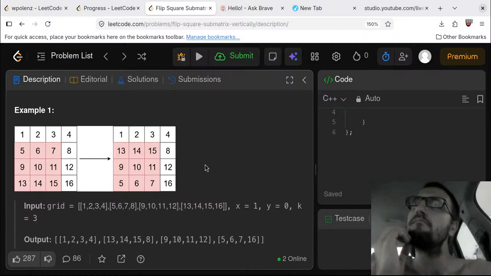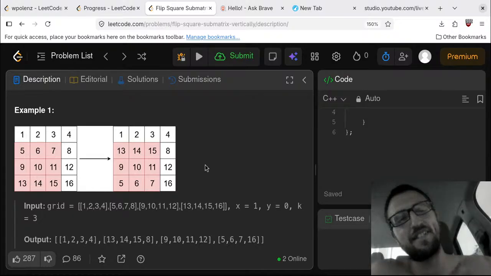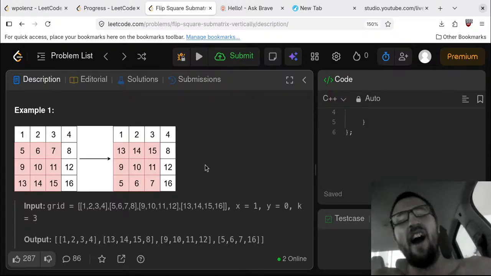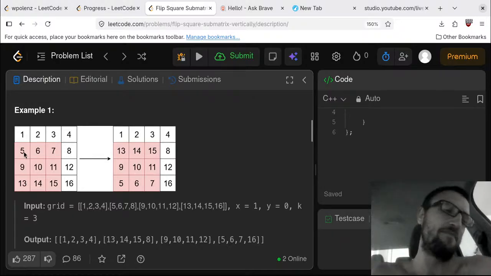So unfortunately, it's kind of tricky. Yeah, it's not the easiest thing.